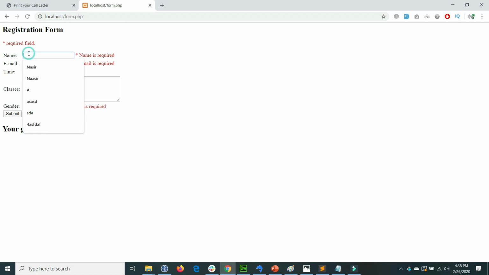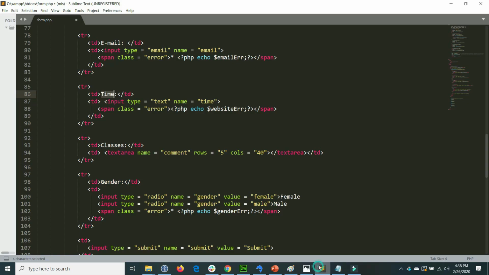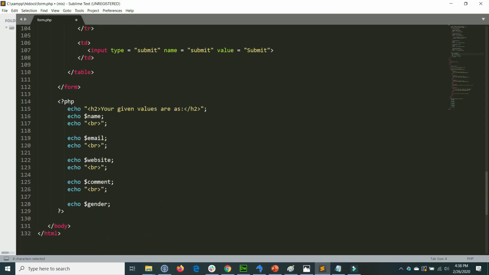For example, if we go again to the code, at the last I mention the given values, which are echo name, email, website, comments.